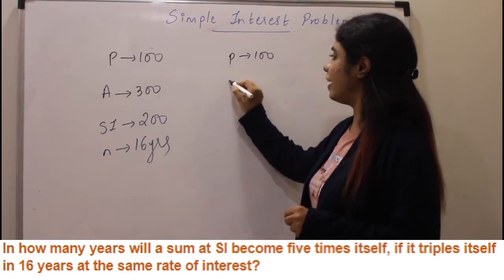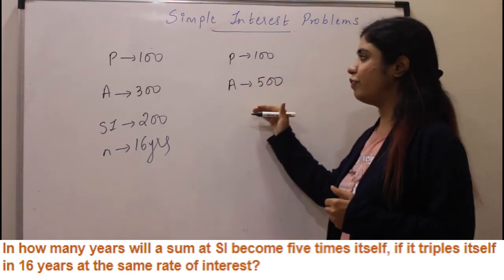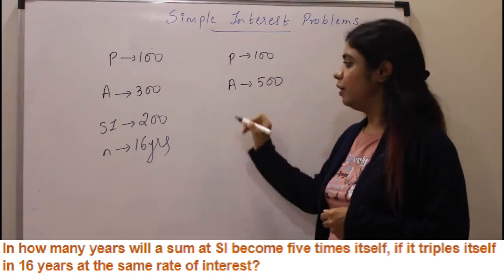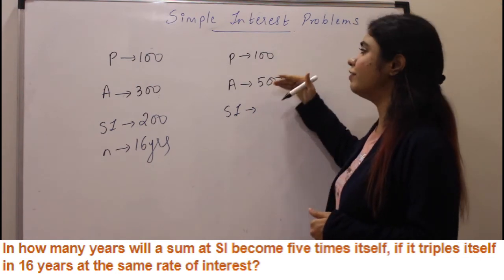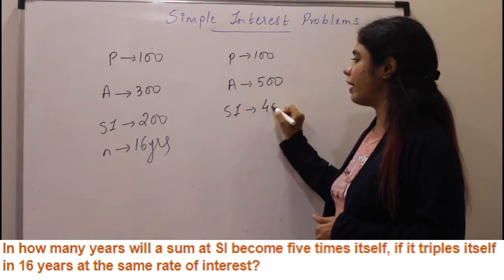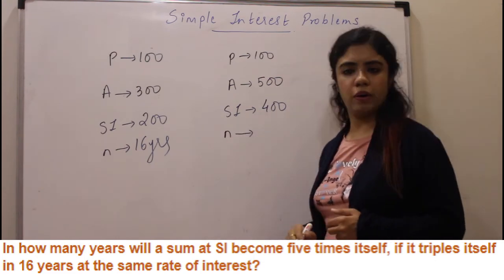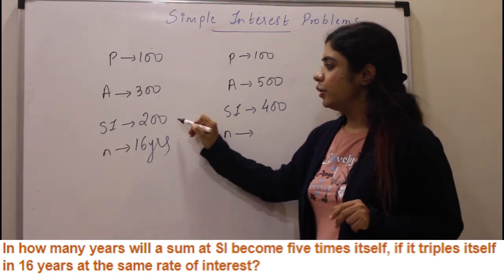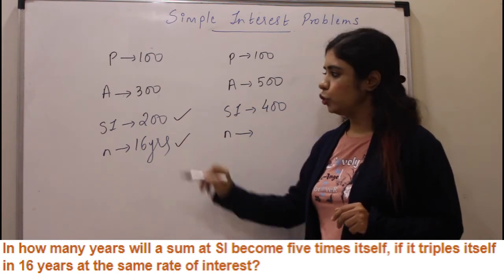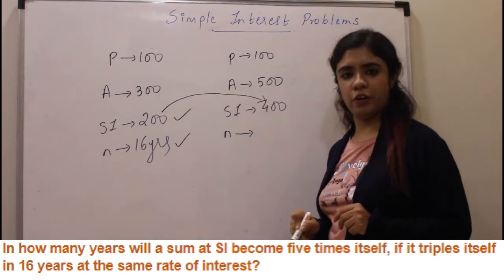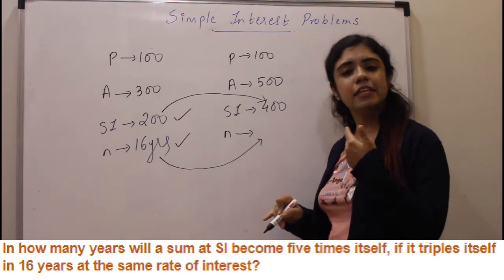तो जो मेरा अमाउंट वैल्यू है वो हो जाएगा 500. तो अगर मेरा अमाउंट 500 है, मेरा प्रिंसिपल 100 है, तो हाउ मच सिंपल इंटरेस्ट एम आई गेटिंग? आई एम गेटिंग अ सिंपल इंटरेस्ट ऑफ 500 माइनस 100. तो मेरे को मिल रहा है 400 का सिंपल इंटरेस्ट. द क्वेश्चन इज नंबर ऑफ इयर्स कितना होगा? बहुत ही सिंपल क्वेश्चन है. 200 रुपीज मिलने के लिए इट टेक्स 16 इयर्स. तो 200 का डबल हुआ 400. तो 400 मिलने के लिए हाउ मेनी इयर्स विल इट टेक? वो भी 16 का डबल हो जाएगा.